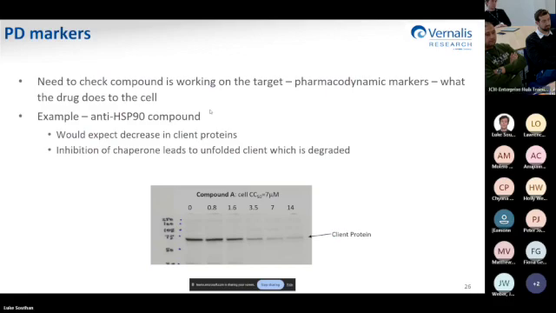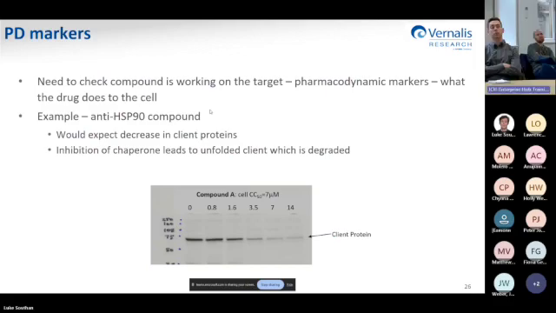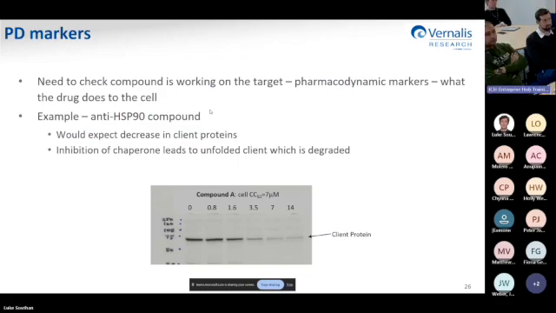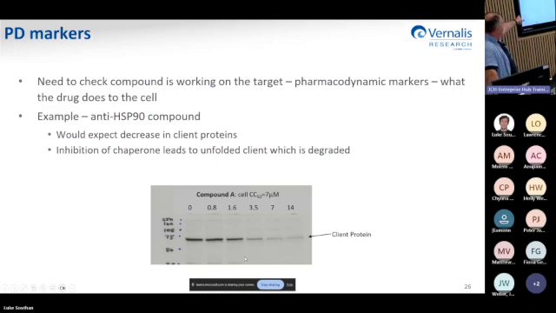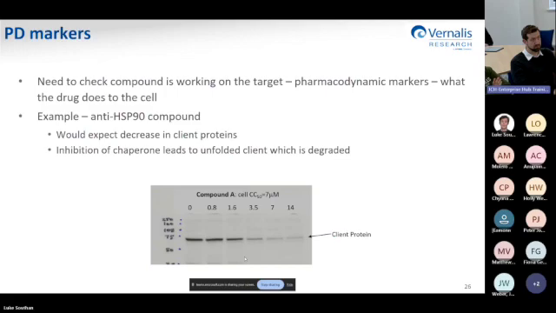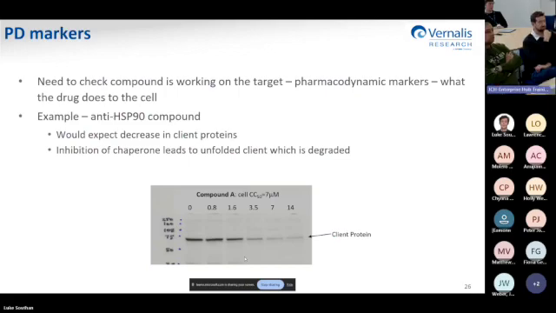We know the SPR. This is a compound which is supposed to inhibit HSP90, so you would expect it to decrease the client proteins. HSP90 is a chaperone that helps proteins fold. If you inhibit it, those proteins should not fold correctly and should be degraded in the cell. If you now do a Western, looking at a client protein, as you titrate the compound up, you see a drop in the client protein because it's not folding properly and it's being degraded by the cell. That's an example of target engagement, or at least you're hitting the correct activity and function in the cell, from a Western readout in that case.